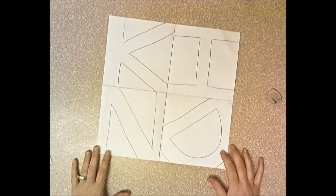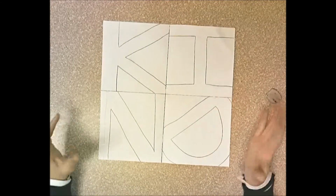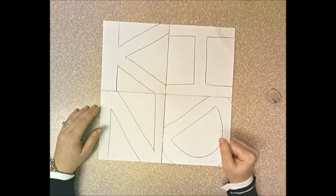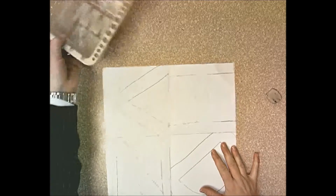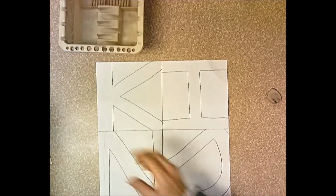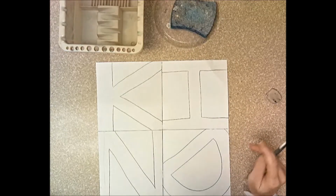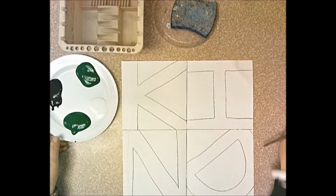Okay, so now you need a black paper under your work, and I forgot to get my black paper this time, so I apologize, but you're going to get a black paper to go under your work. You're going to get a water basin, a paintbrush, a sponge, because we're going to use liquid tempera today, and we want our paintbrush dry.